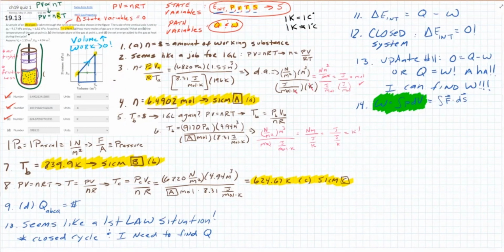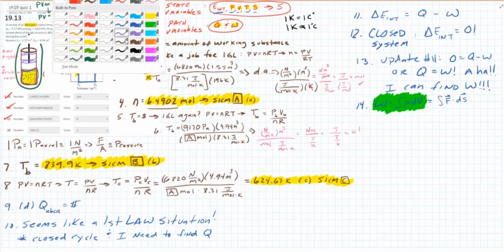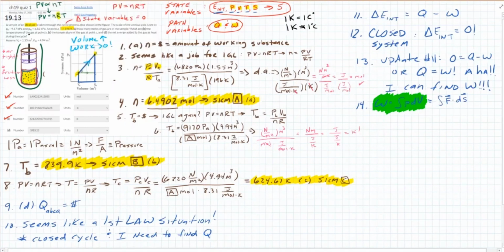Okay, so you know from calculus that the area under the path from A to B is what I'm indicating here with these gray shaded marks. So I am cross-hatching the area under the path from state A to state B. Whatever the size of that shaded area is, that equals this. The integral of PdV is the area under the curve. You guys know that from your calculus test. Area under, right, area under.